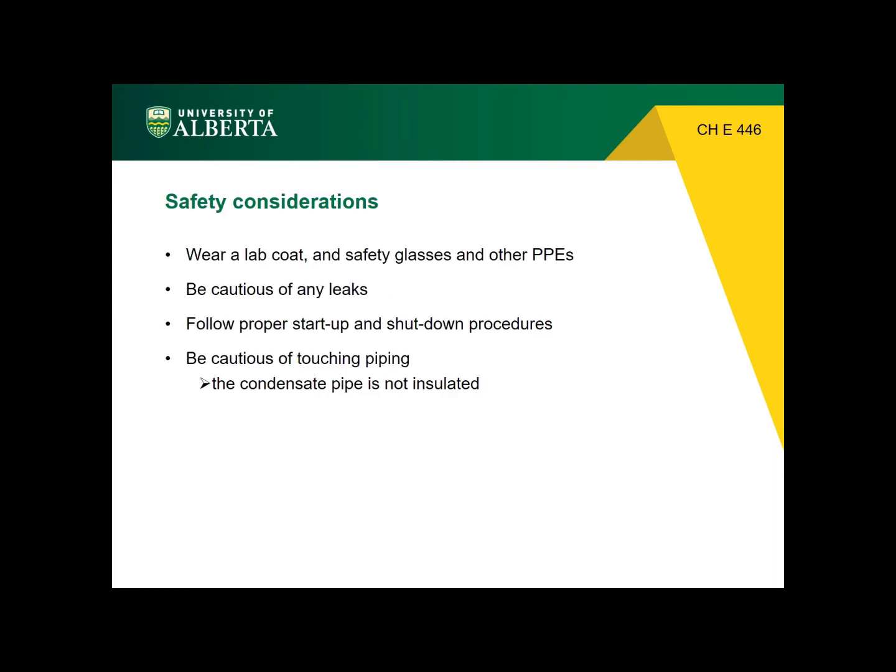The safety considerations for this lab would be to wear proper PPEs because we are going to work with steam in this lab. So a lab coat, safety glasses, and closed-toed shoes are compulsory if you're doing the experiment in the lab. And please follow safe startup and shutdown procedures. And also please don't touch any hot surfaces in the lab so that you don't burn yourself.